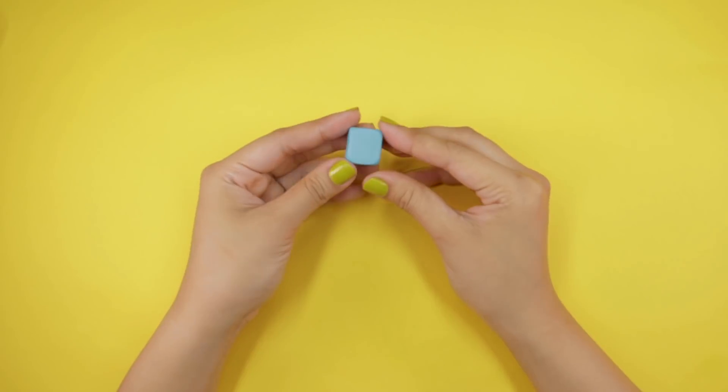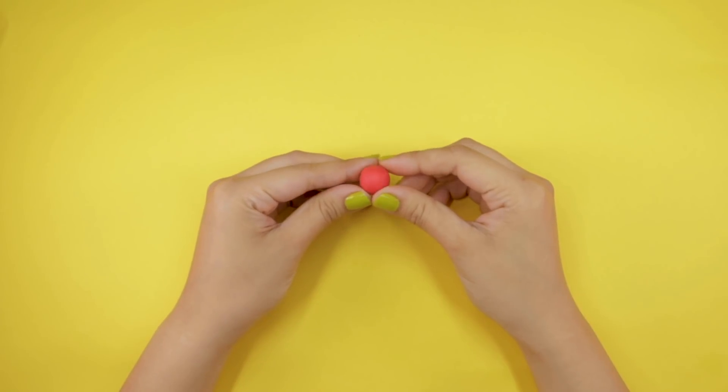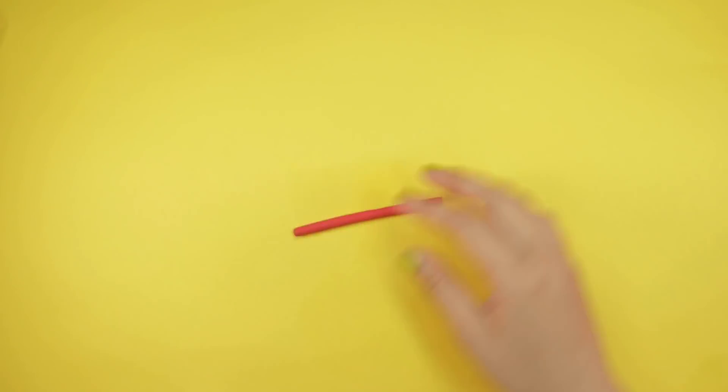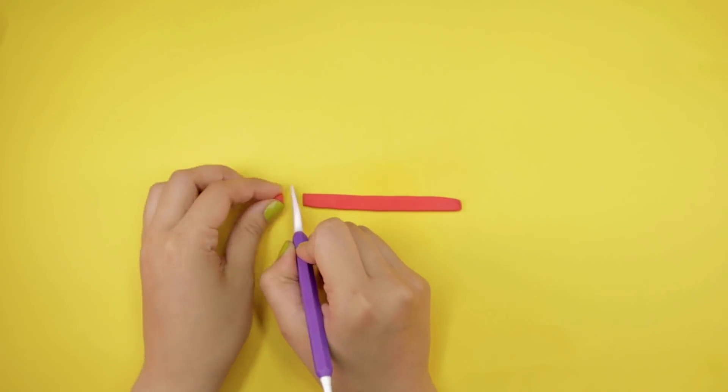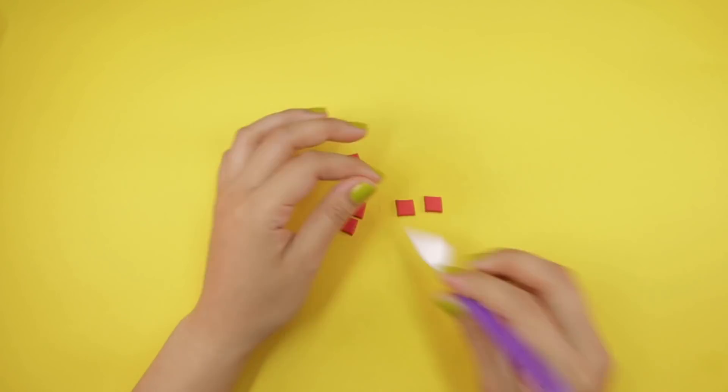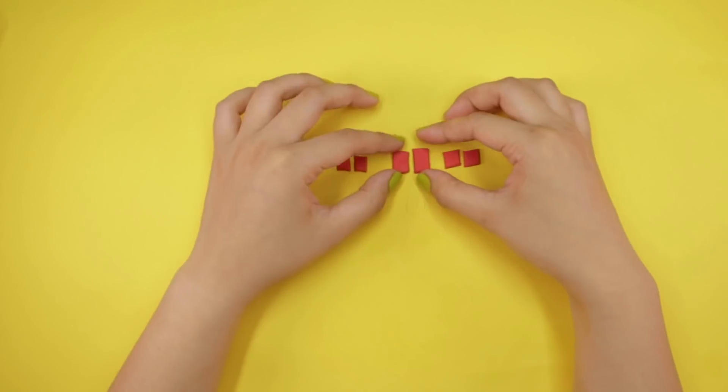Now that we have the two key parts of our robot, we'll start by building more parts. Grab your red clay and make a flat strip. Upon completion, you'll need to cut this into small squares. Some of these squares will be used for the neck of our robot, others will be used as feet, and the others will be used as linkages for the lens. Wow, that's really great!